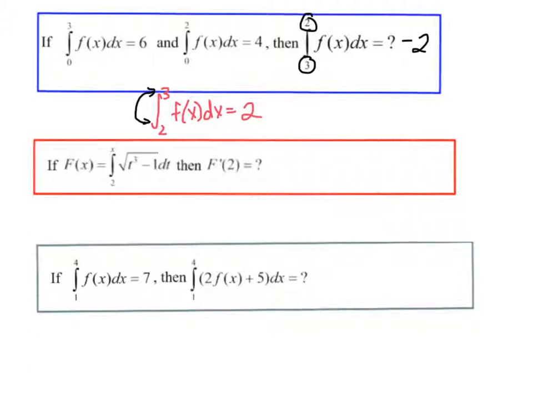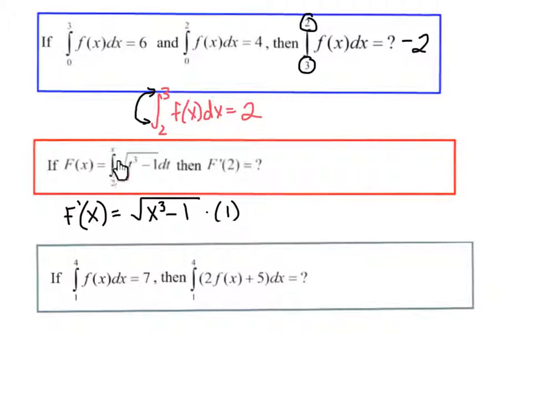Okay. Next, if f of x is equal to the integral from 2 to x of t cubed minus 1 dt, then what's f prime of 2? So essentially it's asking us to take the derivative of both sides. So if I take the derivative of f, I get f prime. If I do the derivative of an integral, I get the function out with some small changes. Okay, so I'm going to multiply this by 1. I'll explain here why in a second, because obviously multiplying by 1 doesn't really change anything.